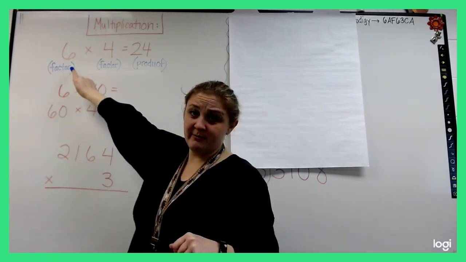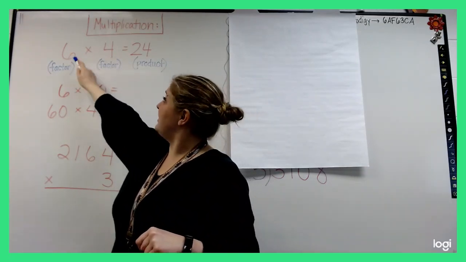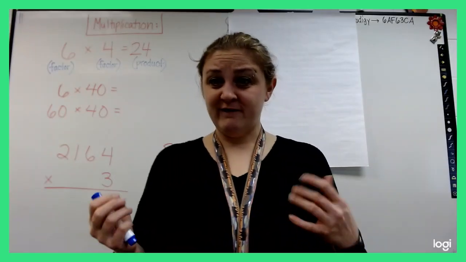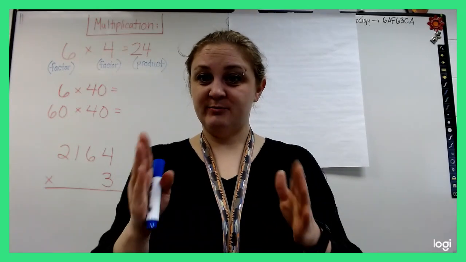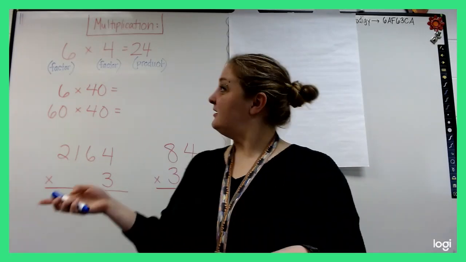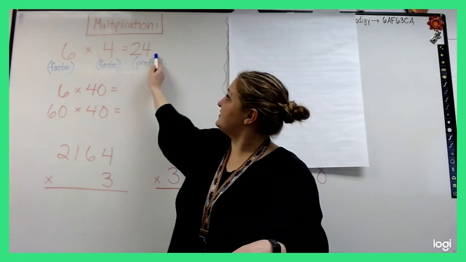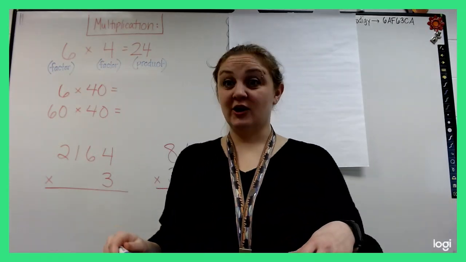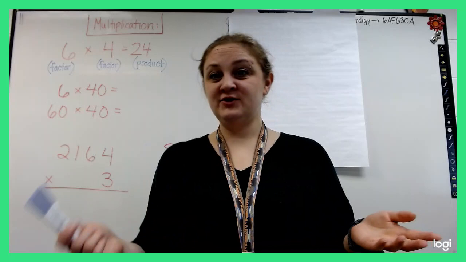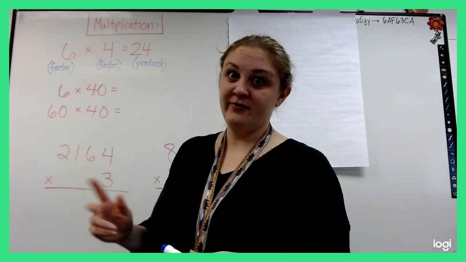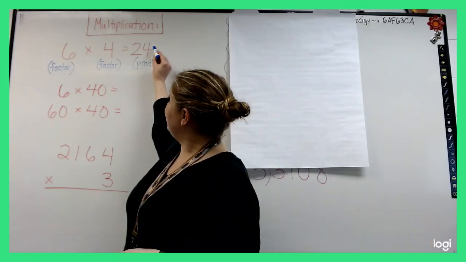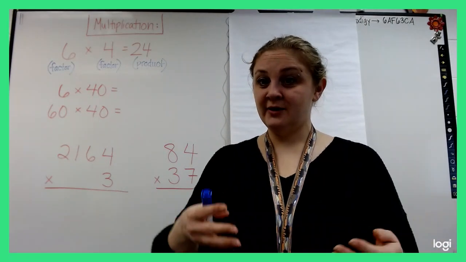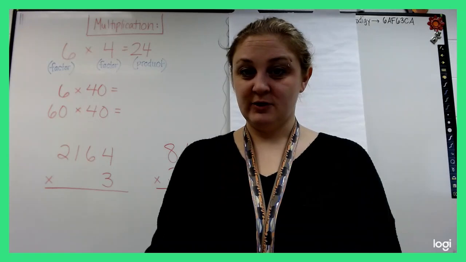I'm hoping you remember, both of the numbers that we multiply together are called factors, right? Factors are the numbers that we can put together to equal anything. So if our product is 24, we know that 4 and 6 are factors, along with 1 and 24, 2 and 12, and 8 and 3. And the answer to multiplication is always a product. So you multiply factors together, your answer is called the product. Okay, hopefully you remember that.